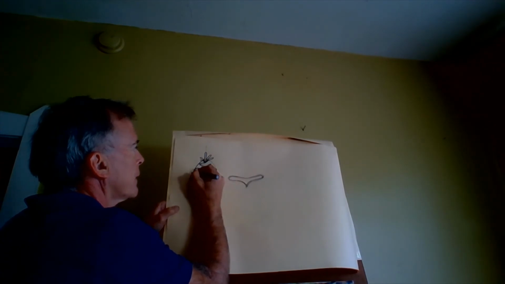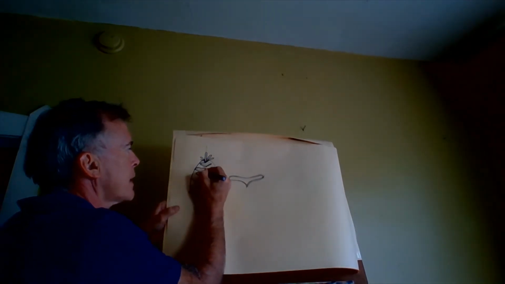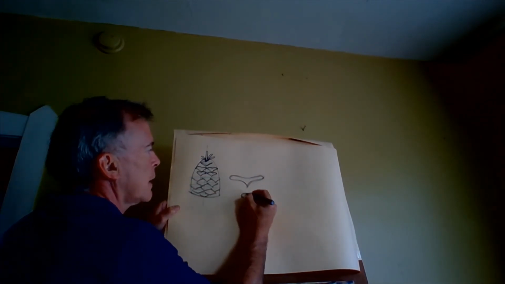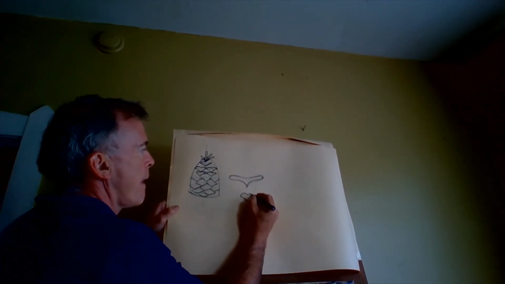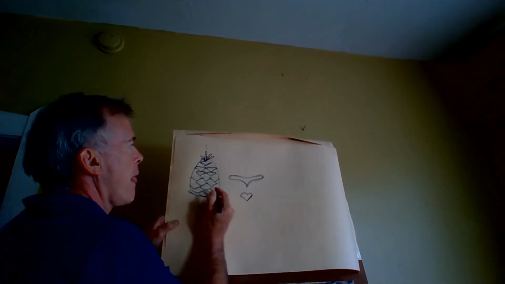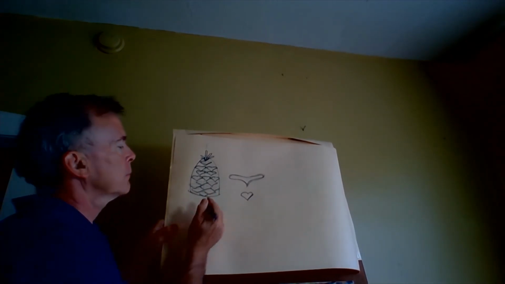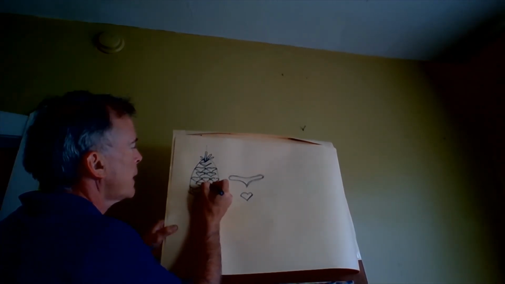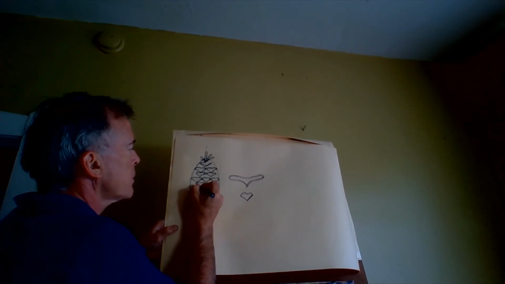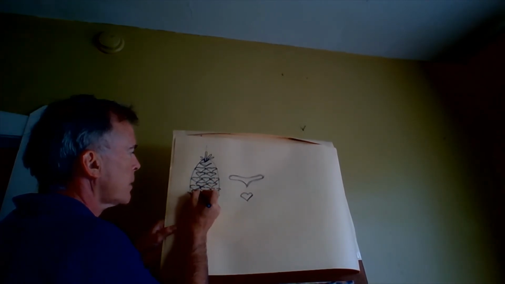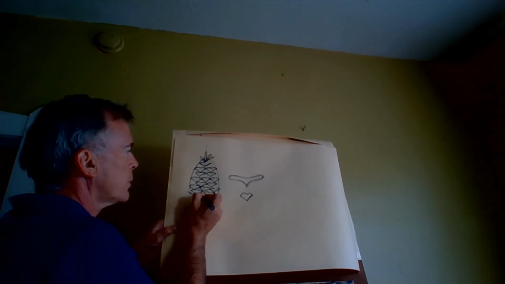Heck, they could be little hearts. You can make these out of hearts. They could become little heart shapes, a lot like that. It's starting to take shape now. But I also want you to see how we can sequence and morph this into something a little different without going too far.